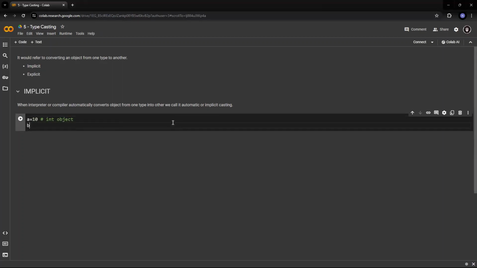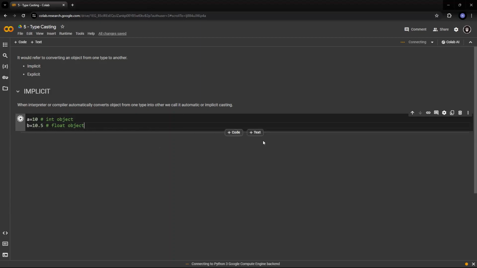Now if I say b equals 10.5, this is a float object because it has a decimal. To perform an addition, suppose I run this: a is assigned 10, which is an integer, and b is 10.5.